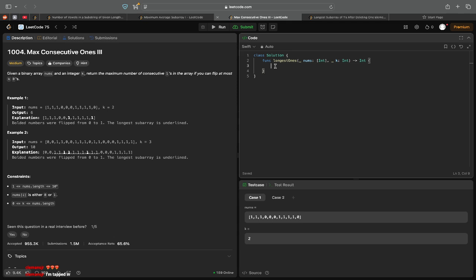And in this problem, the number k is how many of the zeros we can flip into one. And the goal is to get the most ones in a row inside of our nums array.